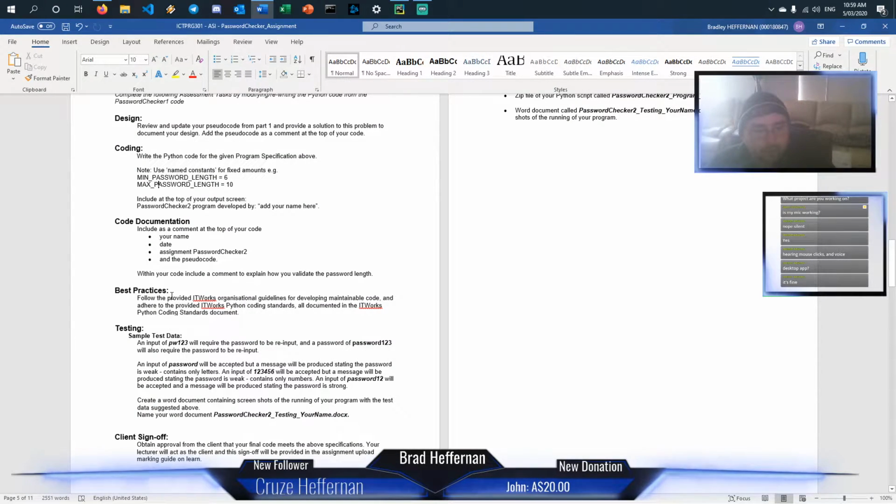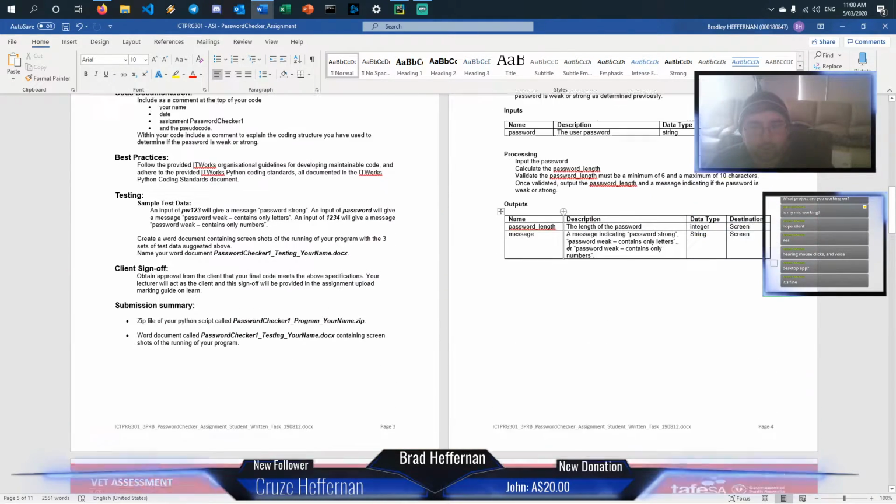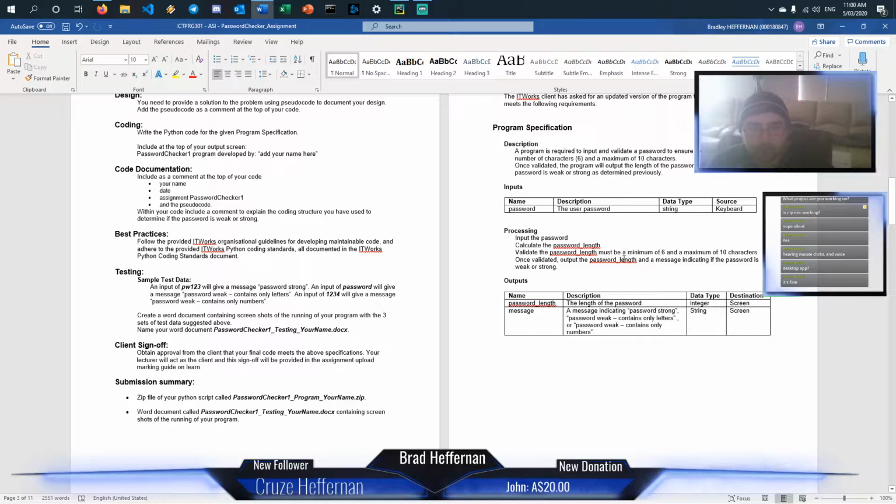Now, up the top here, wherever it is, it says to output the password length and a message indicating the password is weak or strong. So we're supposed to have password length here as a variable.